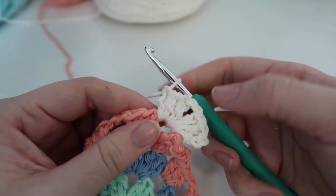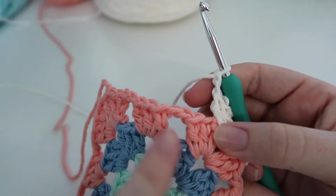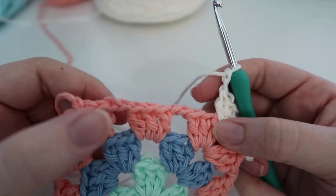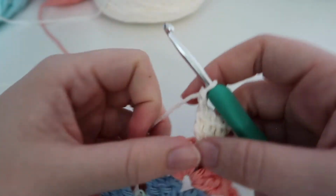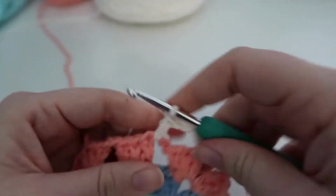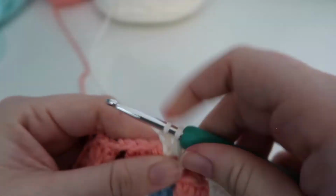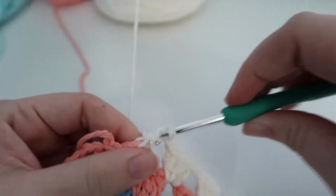Three. So here's your corner, and then you're gonna wanna chain two, place three double crochets here, chain two, place three double crochets here. These two are like the middle piece from before. Chain two, three double crochets.